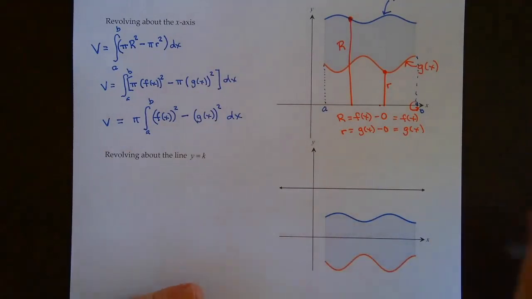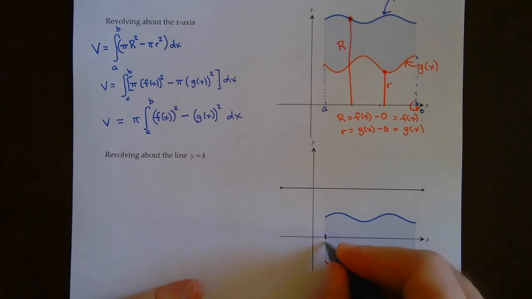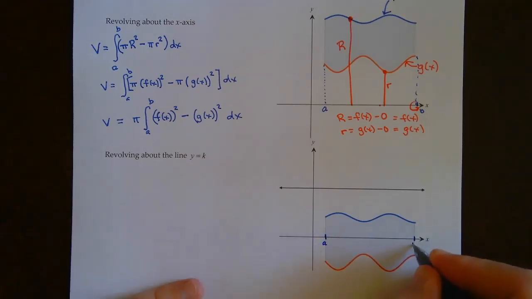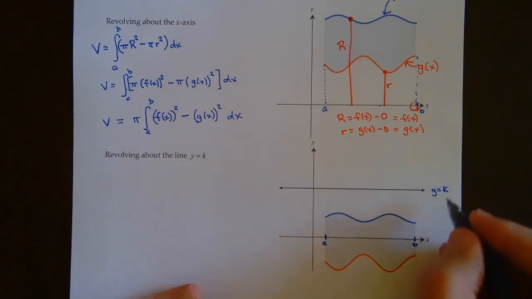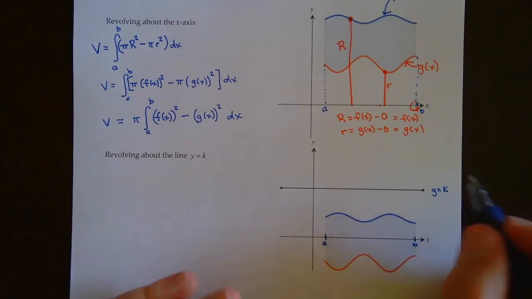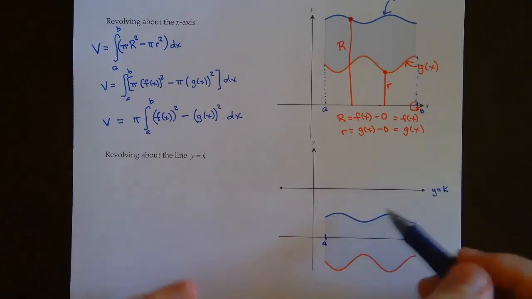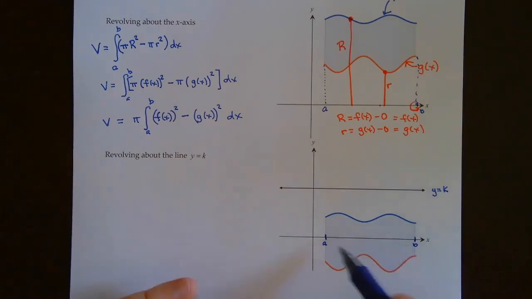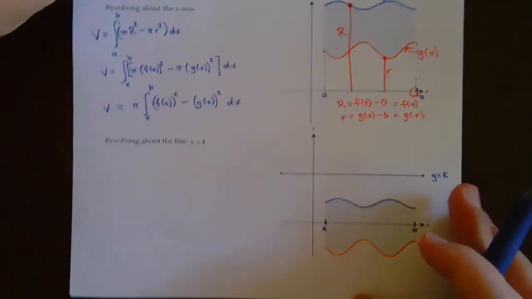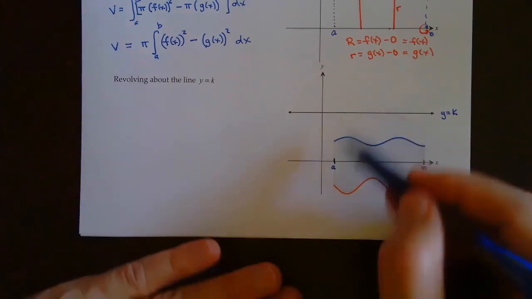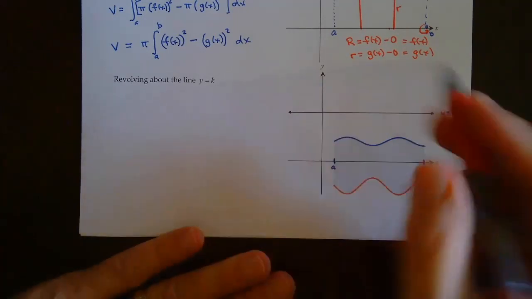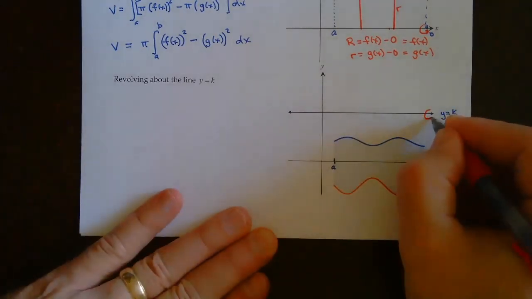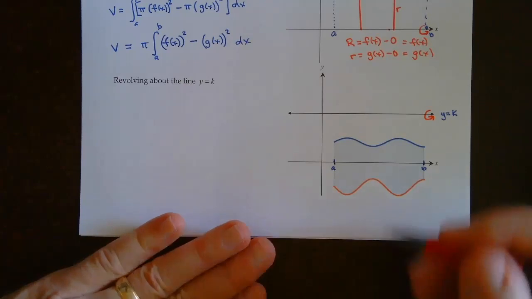So this is going to be, and let me draw this in right this time, okay? This right here is point A, and this right here is point B, and this right here is going to be the line y equals k. So it's going to be like y equals 3 or y equals 5, okay? And it is above, right, the region we're rotating. So we're going to take this shaded region, and let me slide this up just a little bit. We're going to take this shaded region, right, and we're going to rotate it around or about the line y equals k. So this is the twirling line, right? That's what we're rotating around, okay?